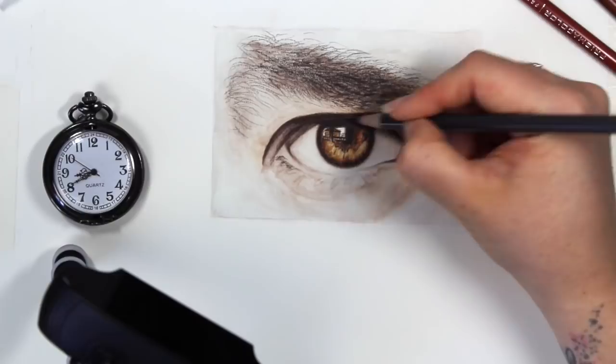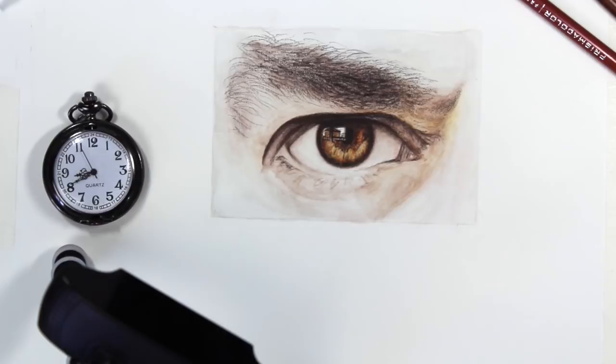I wonder if I need to add black. Probably not. Maybe I'll just leave it like that. That looks dark enough.